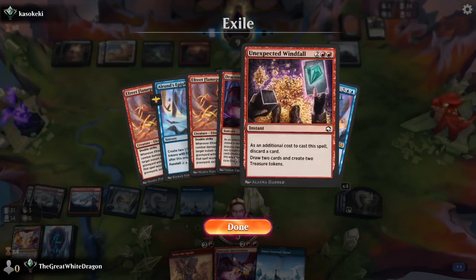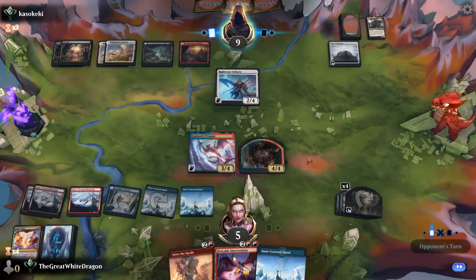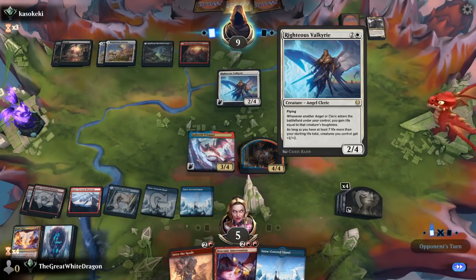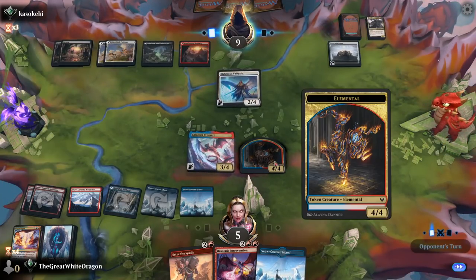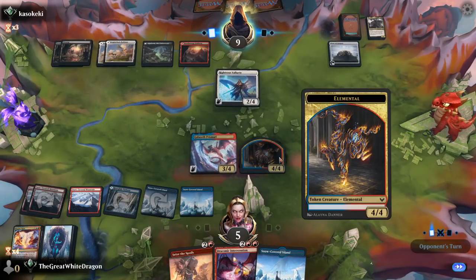The only sad part is he did get to exile the Flame Painters. Which is kind of really annoying in my opinion, because the Flame Painters are something I don't want to see exiled. Okay, sac this, get another Heliopath out. Just do it. That's your only play probably. Don't be afraid. Come on.